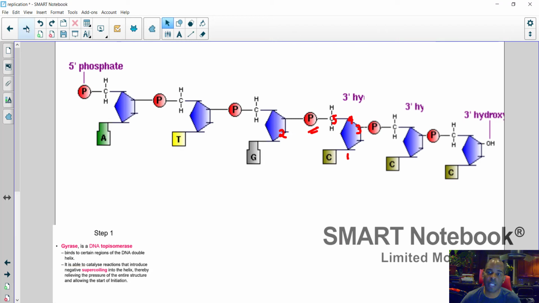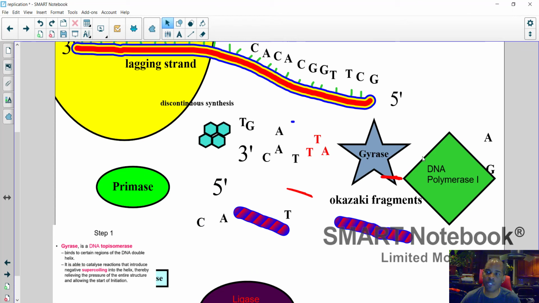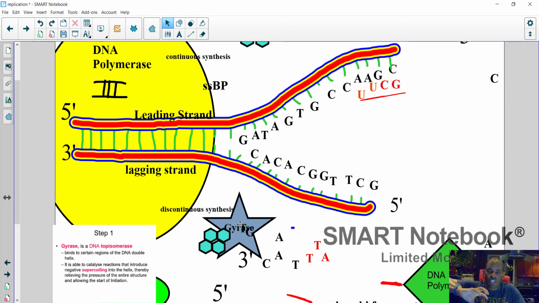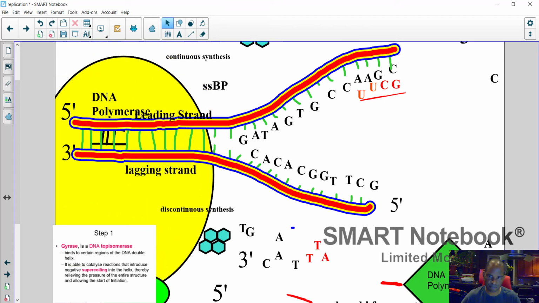And the way it's unwound is thanks to an enzyme known as gyrase. So the gyrase comes along and it nicks the backbone, right? It nicks the backbone a little bit, and what it does is the DNA is coiled. I don't know if you can see my hands, but it's coiled, it's twisted. And so it will nick the backbone, it will allow it to untwist, it will introduce a negative coil, so it will actually untwist and go in the opposite direction. So it's no longer twisted. So that's gyrase's job. And gyrase is a particular class of enzyme known as a topoisomerase. But gyrase is what's important. So it does this job, moves on.